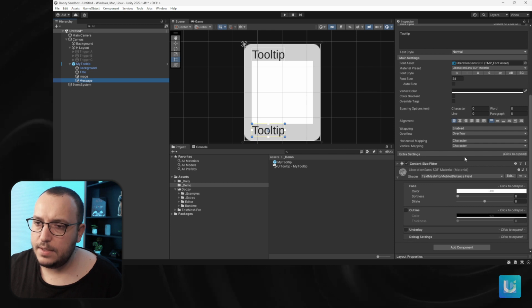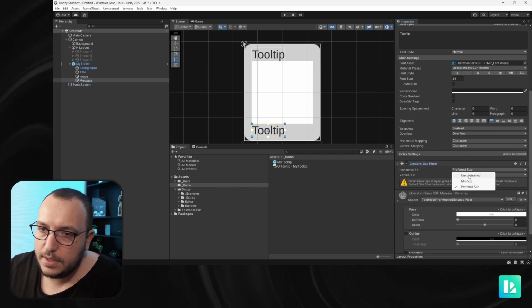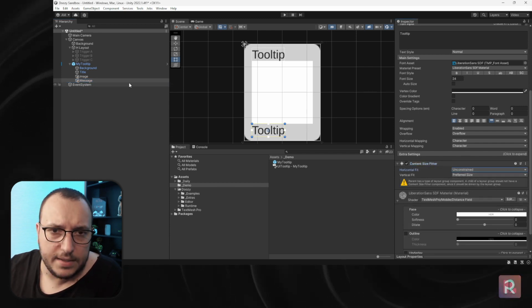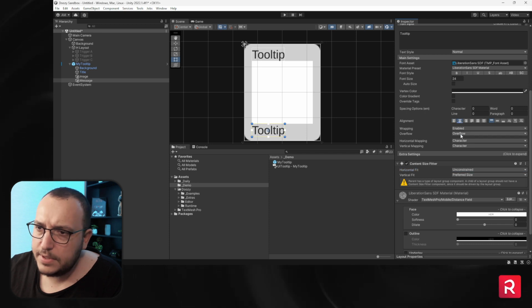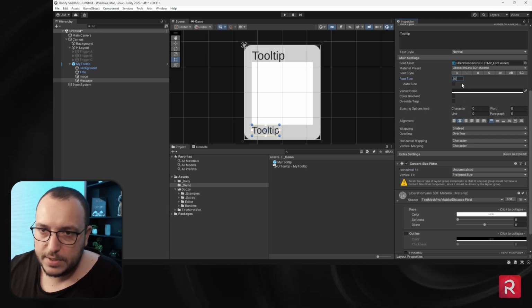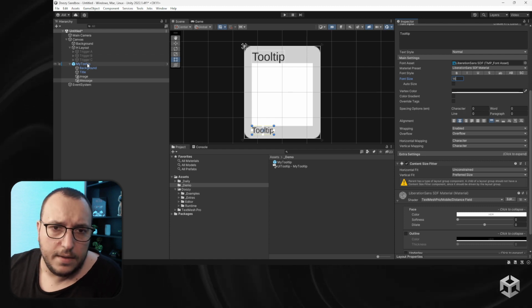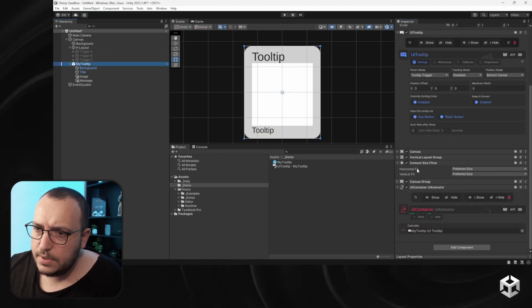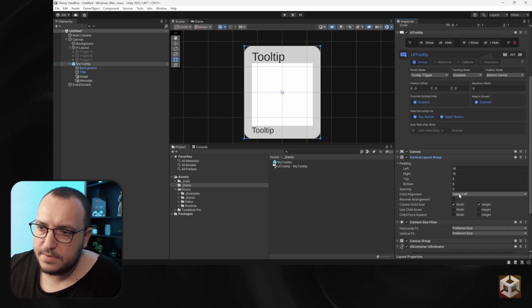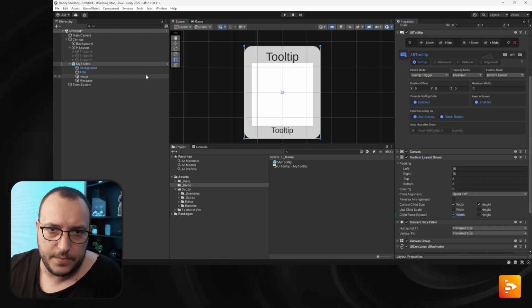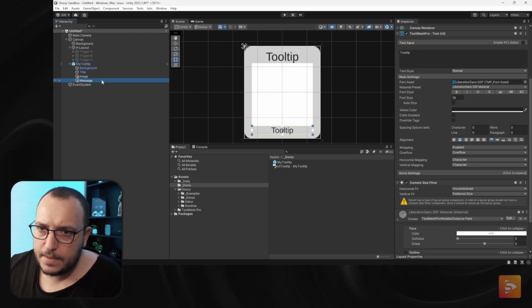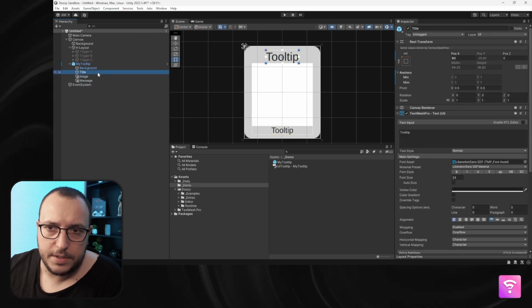And let's set this up to be unconstrained. Let's center it. Let's make it smaller, 20, maybe 16, something like that. And now let's come here. I'm just setting up these things. There you go. Tooltip image.